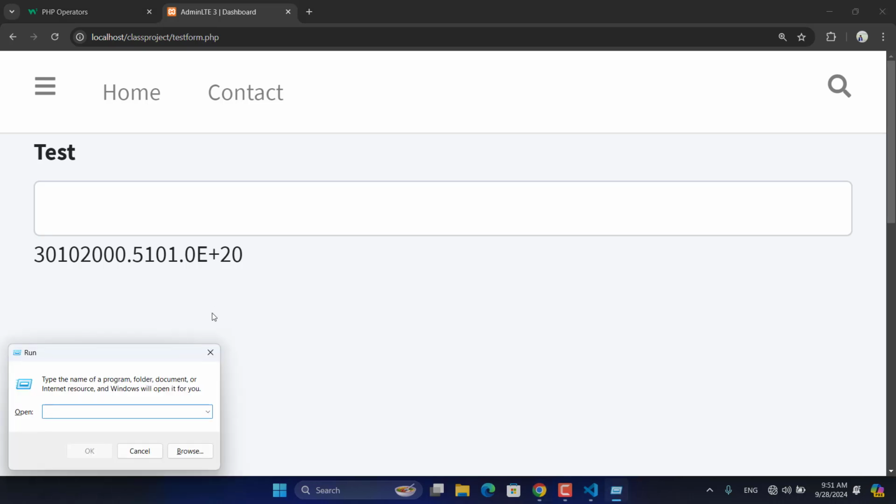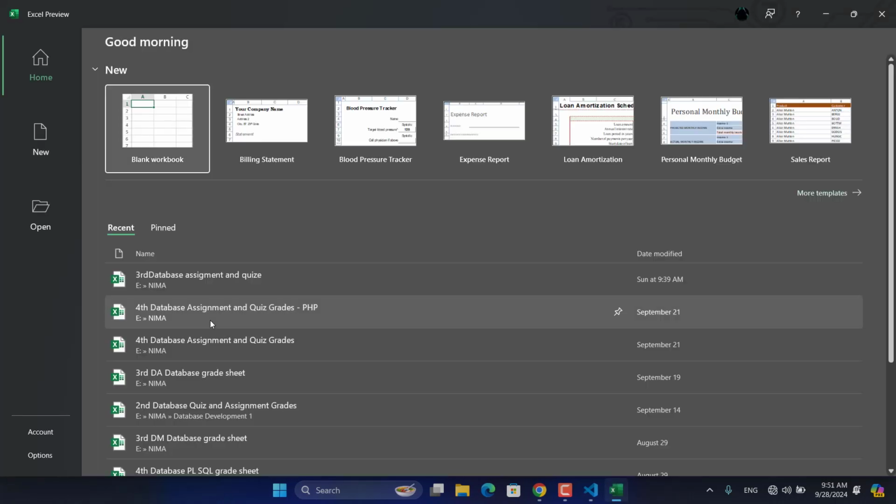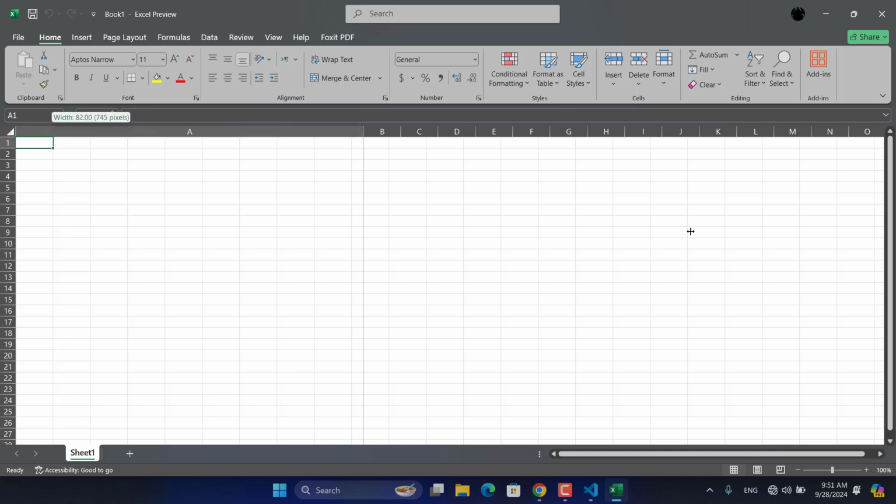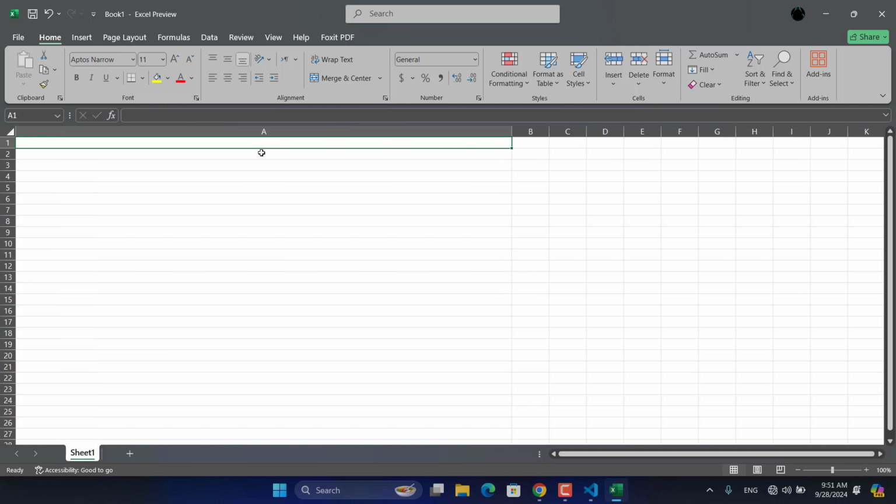Let's see the full result. Let me use Excel for this and use a large cell to get the value. Equals power. The number is 10 and the power is 20. I don't know if it will show the result or not. It's showing in scientific notation. Why? Because the number of zeros is very large. It has 20 zeros.